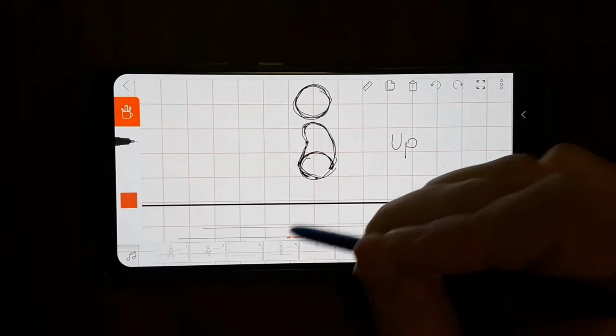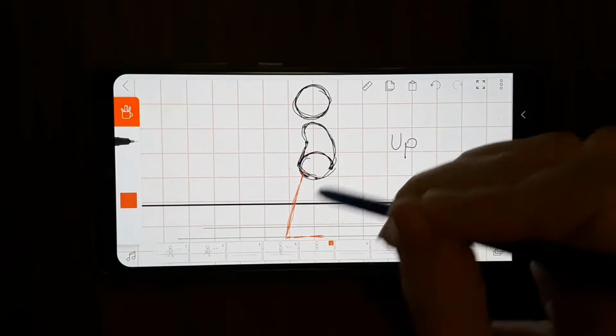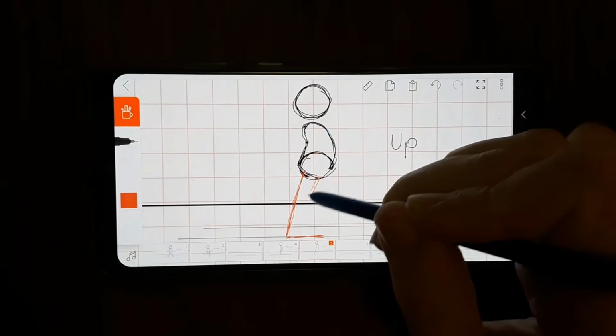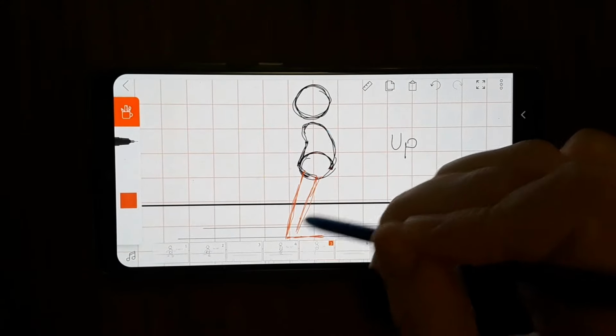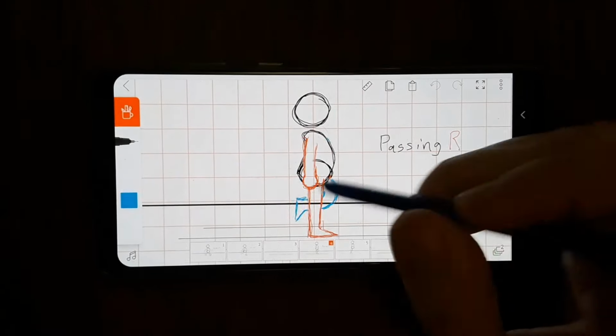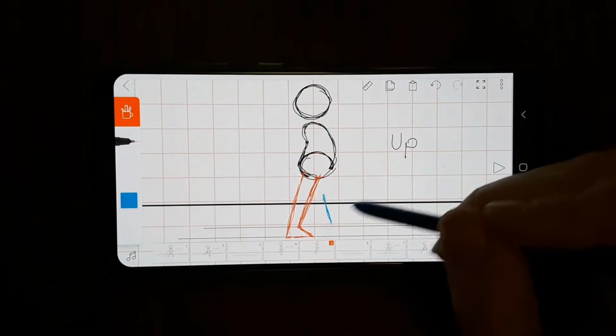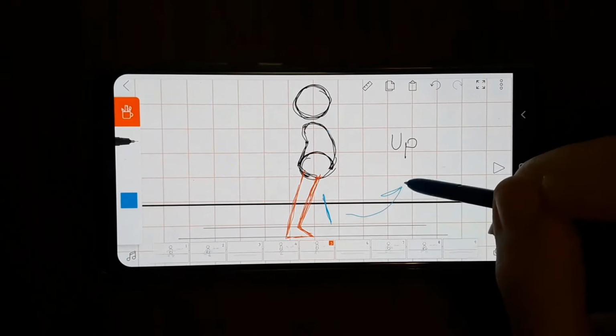So I don't really have any tips about this pose other than the foot goes backwards a little bit. So keep that foot going backwards like so. And then for the other foot, in this case his back foot or his left foot, instead of having it straight up and down like this, we're going to have it start bending more in this direction.